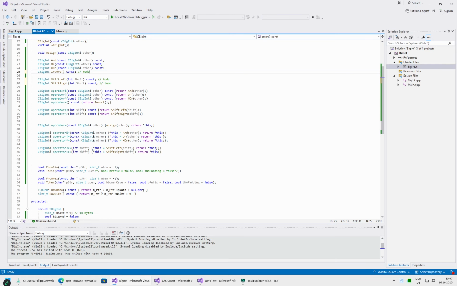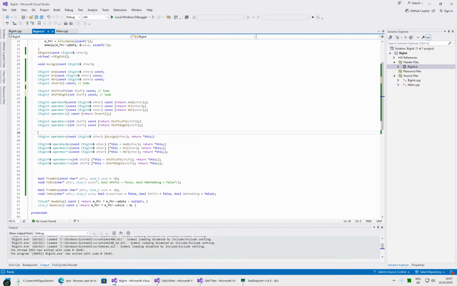Obviously, comparing numbers is something mighty useful, something that usually you would want to be able to do with numbers. So we will implement such a compare mechanism, and we will, like with the other operators, first make a function that does the actual job and then implement the operators using this function.